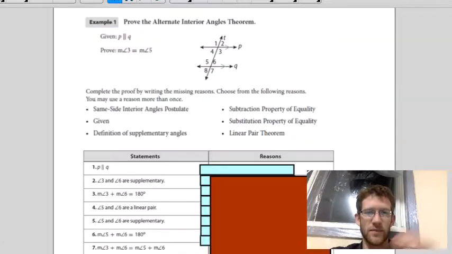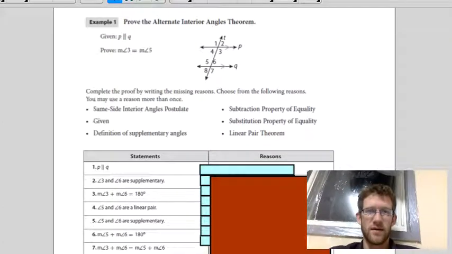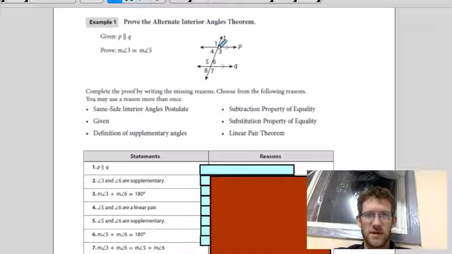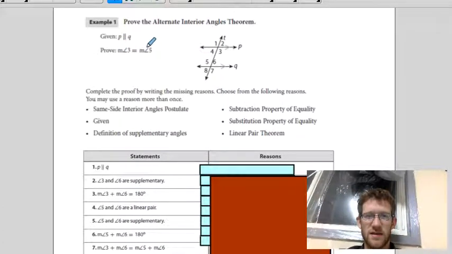But these theorems we can do. So let's go ahead and try and prove this. Here in example 1, we have P is parallel to Q. This is our same setup before. T is the transversal, and we know that it cuts them, and then we label every single angle, right? So our goal is to prove that angle 3 is equal to angle 5.